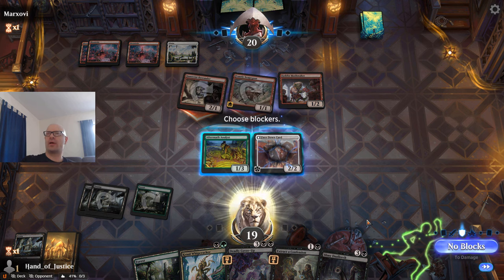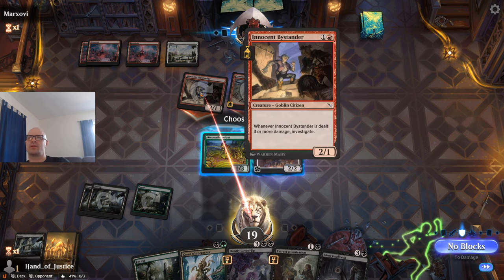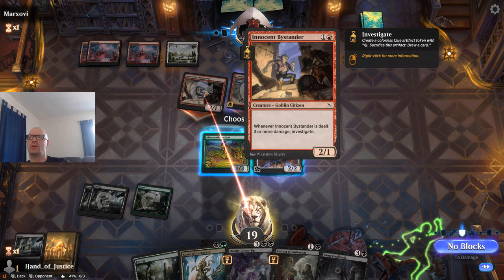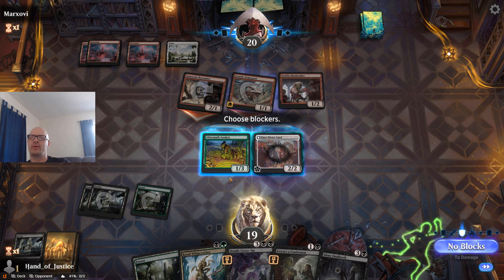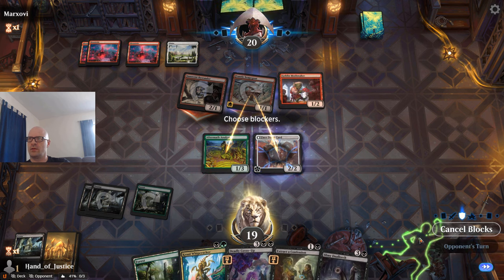So they've got some kind of either the plus 3 plus 0 for a strike or plus 2 plus 2. What do they get if this thing gets... They get to investigate. We've got a Whipcracker there, so it's not as big a deal. I think we just block the Frantic Scapegoat here, see what they've got, force them to use their trick.